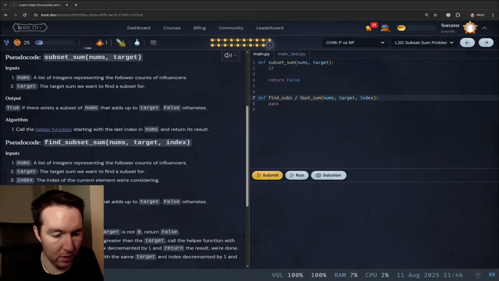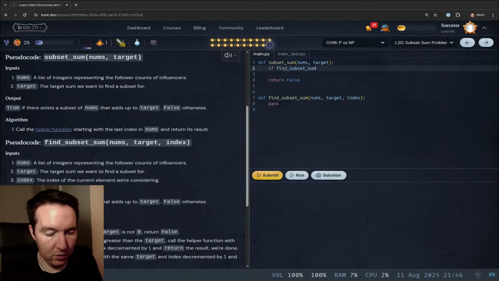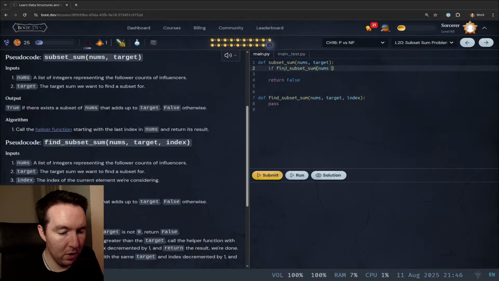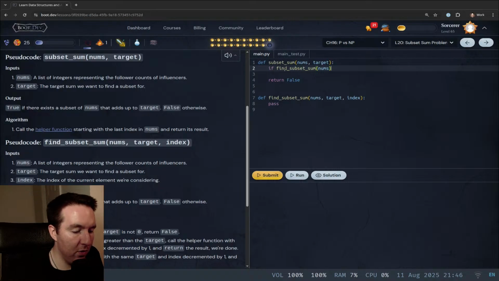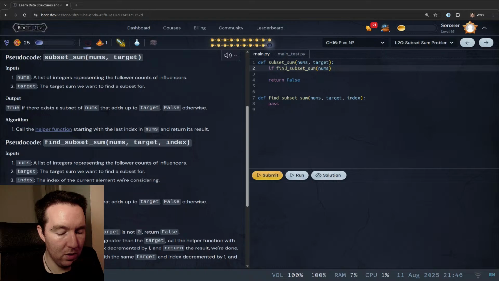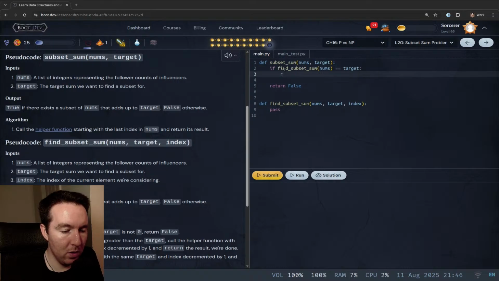Whoa, what the hell's going on there? So, subset sum of nums: if there exists a subset of nums that adds up to target, return true.